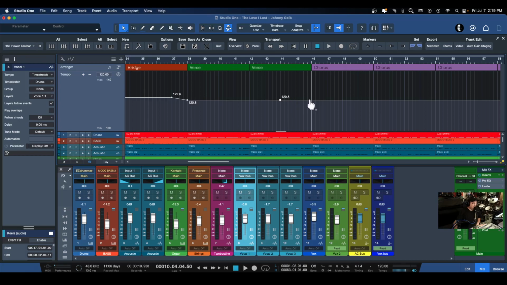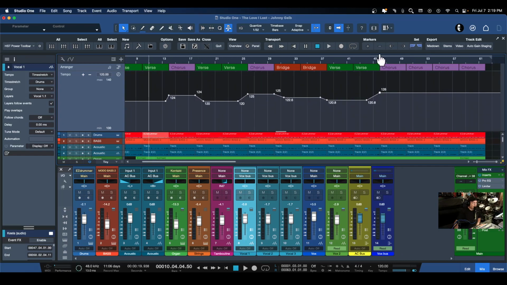So now I'm going to gradually go here and I'm going to let it chorus out really, really quick at 126. All right, so you can see all of the tempo changes here. I don't know what's going to happen, but tell me in the comments if you can actually feel the progression of the song and if it feels a little more natural.